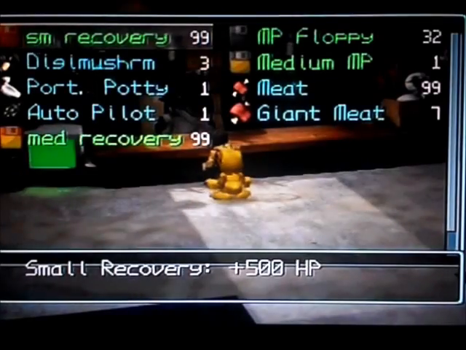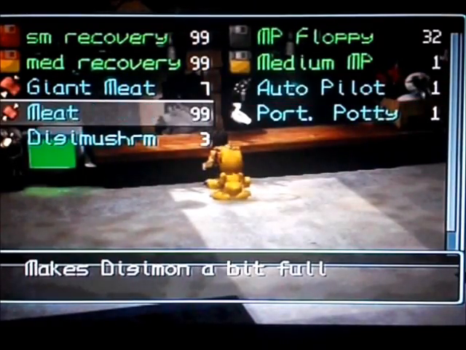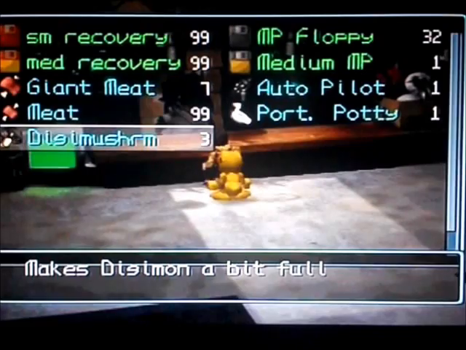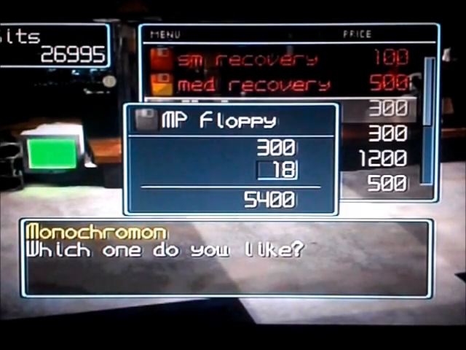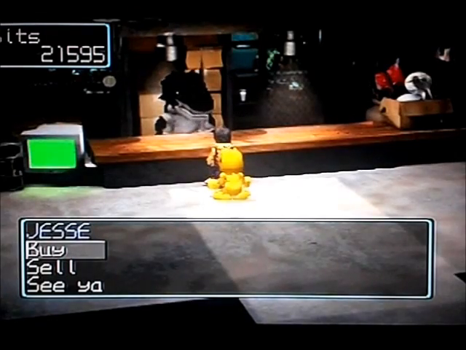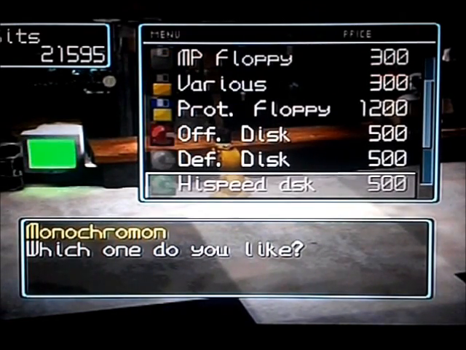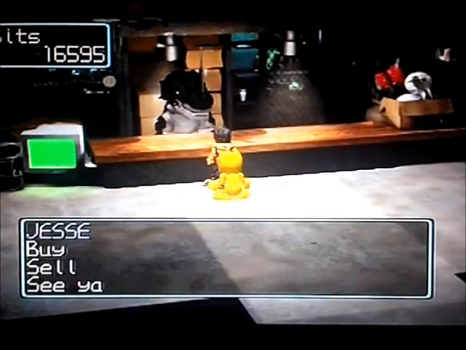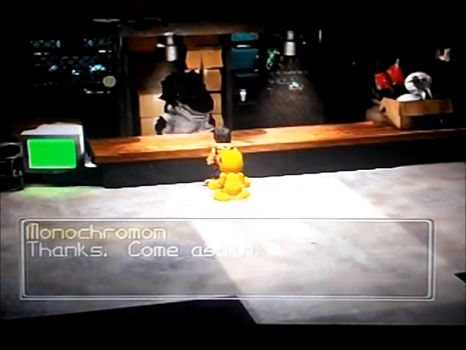Let's see what I've got. 99. 99. So 32 of those, one of those, one of each of those. 99, 99 plus this. If I buy 18, that means I've got 50 in total. That should do me. I can either save the money and spend it on cards, or I could buy some of these discs, as they may well come in handy during battles. Yeah, that'll do me for the time being.